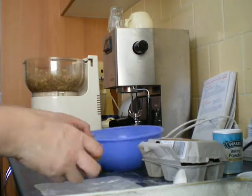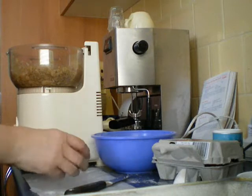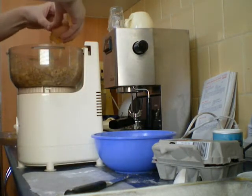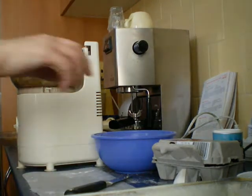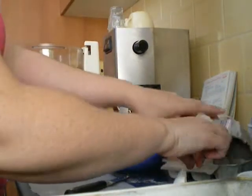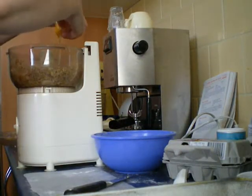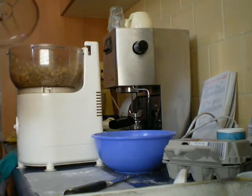So let's think about making a real mess. We'll break on the baking paper and see how messy I can get. I'm crap at breaking eggs because I don't like them. Right, go one. I'm always having bits of shell come out. That one worked out okay. Maybe this is how I should do it next time. Oh, that one worked out alright too. I broke the yolk. Right, lid.